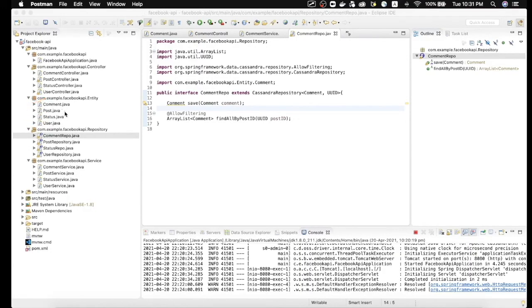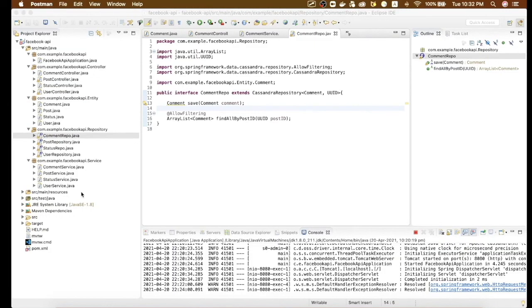So there are plenty more services that you can create for your Facebook application. For example, you can create another service for liking and reacting to a post, so that whenever a particular user likes a post, you can capture the user ID and the post ID into your database, and you can increase the like count. Though I am not implementing all those components here, in the final code that I will be uploading to Git, you can find all the REST APIs that you need for creating an end-to-end clone of your Facebook application. So do remember to check out the code that I am uploading on my GitHub account.